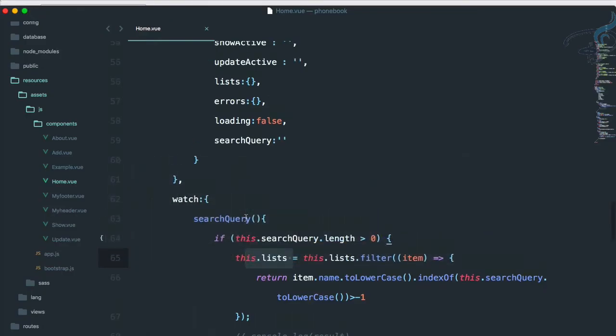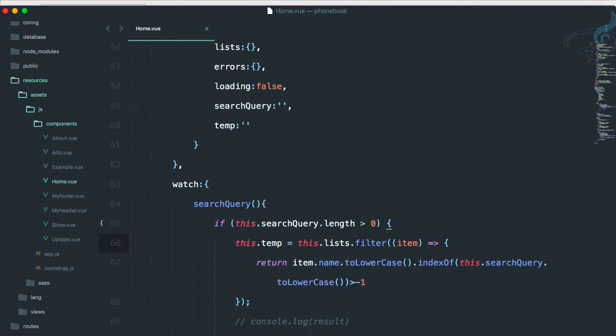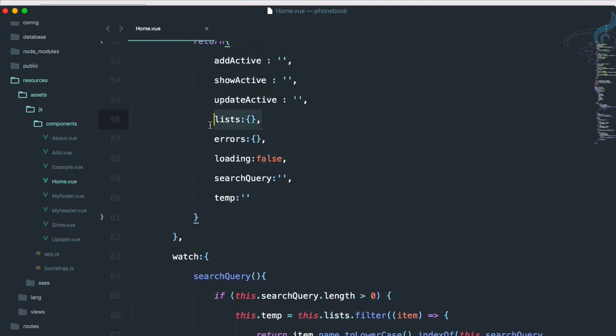Okay, so this is the problem. So how to overcome this problem? Let's create a new field called, let's say, temp for temporary. I will simply say temp is equal to this. So what exactly are we doing with this temp? Whenever we are making a change in our list via search, our list is now according to the search, but we have to get some other data where we have all the fields. So we have this list where we are storing all the fields and we are never going to change this list, but we are going to change this temp while we are editing or searching.